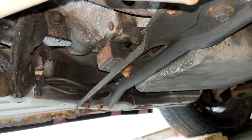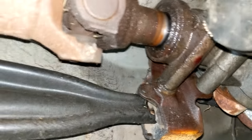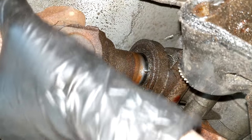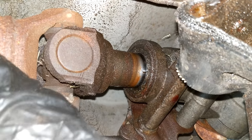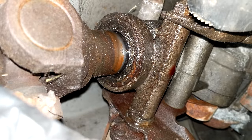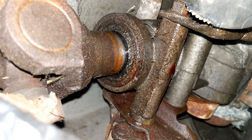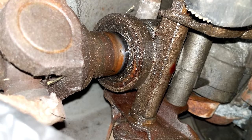So what about the transmission tail shaft we keep mentioning? First off, it's leaking a fair amount of fluid and leaves little puddles of ATF every time it's driven. Clearly the rear seal isn't in great shape. It's not difficult to replace that seal with the tail shaft still installed, but the real issue is the rear bushing is looking kind of loose. With that much play in it, it's starting to be a mechanical concern. Even if we do replace the seal, it's likely it wouldn't last too long with that much movement. So the plan is to unbolt the tail shaft to remove that bushing and that seal.